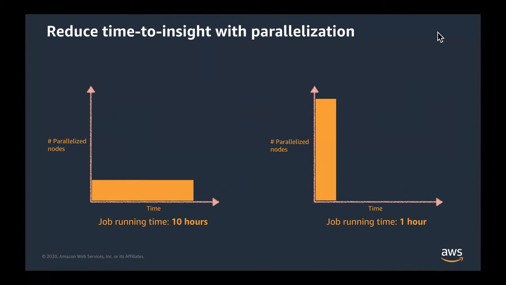And in the first picture, you see this scenario of a job running for 10 hours, and you have a certain number of parallelized nodes. Let's say it's one node, but then you can multiply it. You can just scale it up, and then you can get the job done faster. If you apply 10 nodes, then you are reducing the job running time. And then if you apply Spot instances on top of that, with the same budget, you can get a lot more data processing done. Or if you want cost savings, you can also have cost savings, or you can have a mix of both.